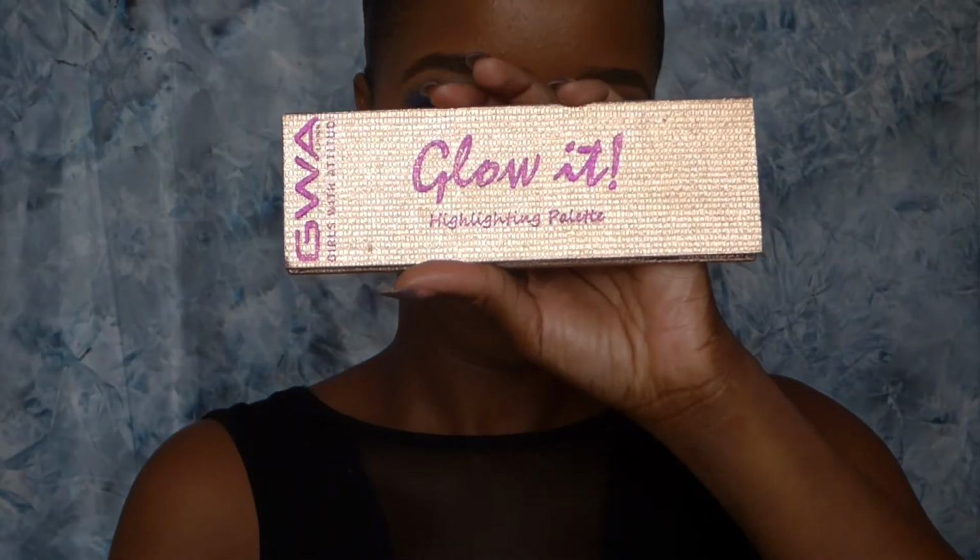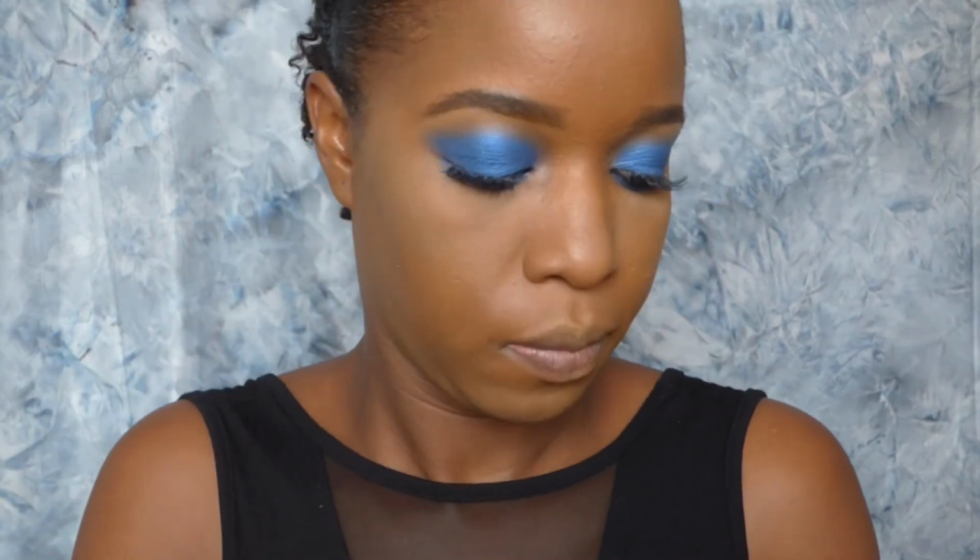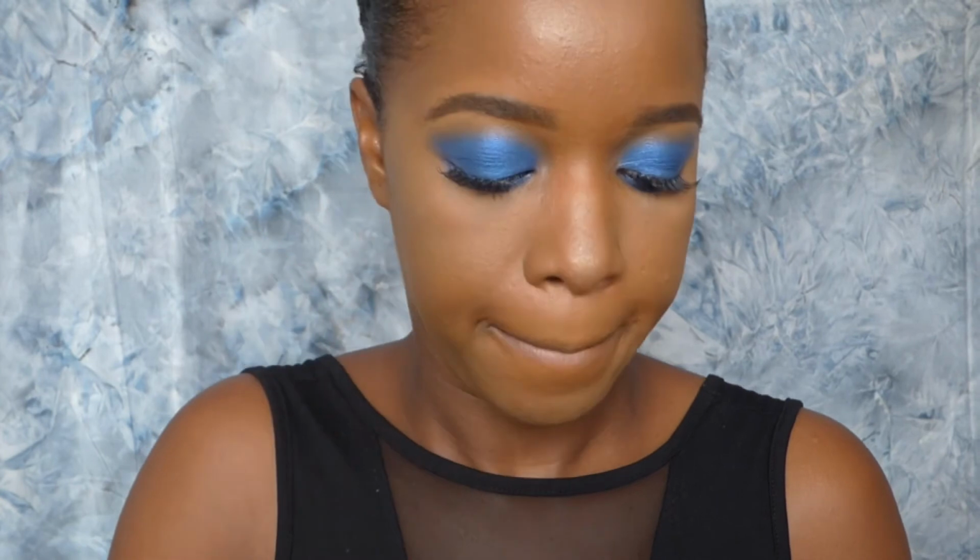I don't know whether Kim was glowing. I couldn't see her cheeks, but I'm just gonna go ahead and apply some highlighter from the GWA palette. It's their glowed palette. I'm gonna apply some of that on my cheeks and a little bit on the tip of my nose.